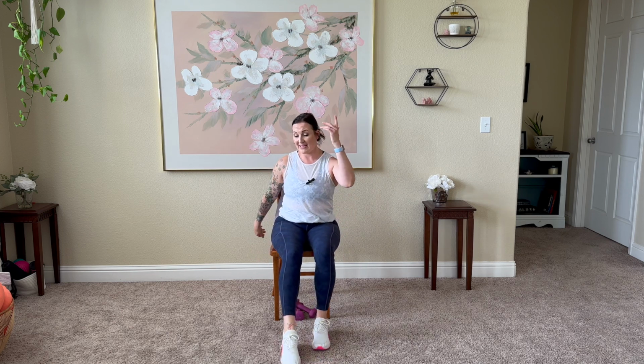Bring those hands in here. Let's take it out. One leg at a time. Body should be warming up. You should feel the heart rate increasing a little bit here.